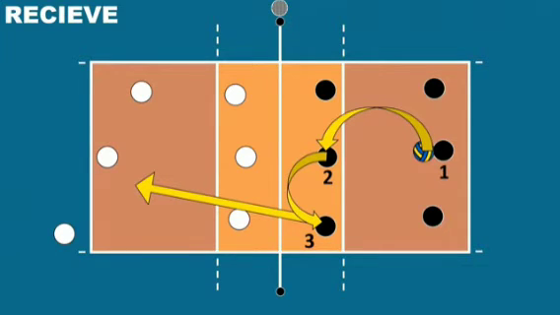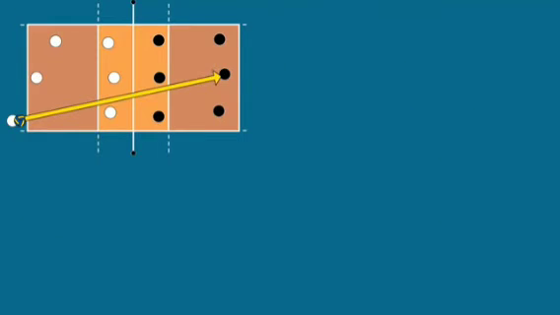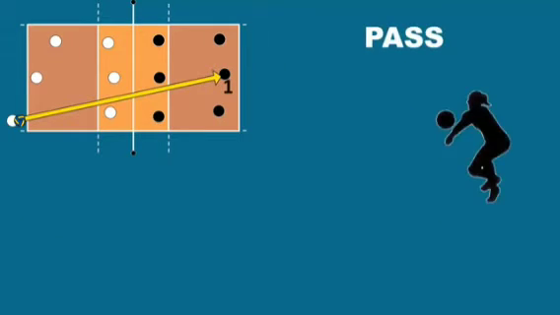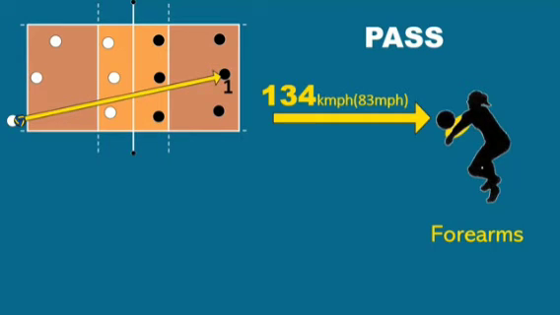And why do they need 3 shots? You will understand right now. The very first shot when you are receiving a serve is known as a pass. In the pass, forearms are used, because the serve comes at 83 miles per hour. That's massive. That's really fast. So you need to absorb the momentum of the ball. You use the muscles of your forearms to take control of the ball and absorb the momentum. And then your intention with the first shot is to put the ball in the center of your side of the court. That would be the pass.